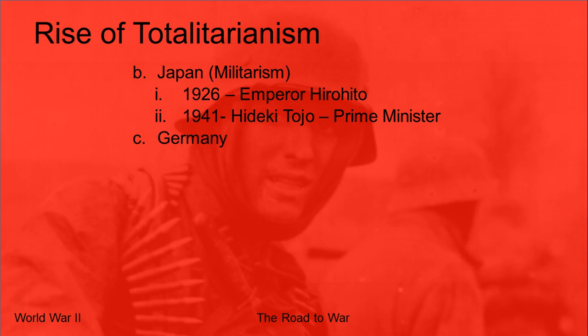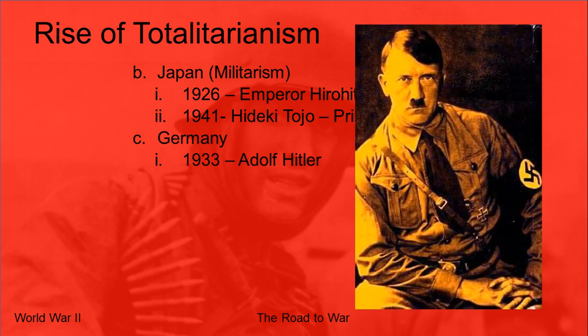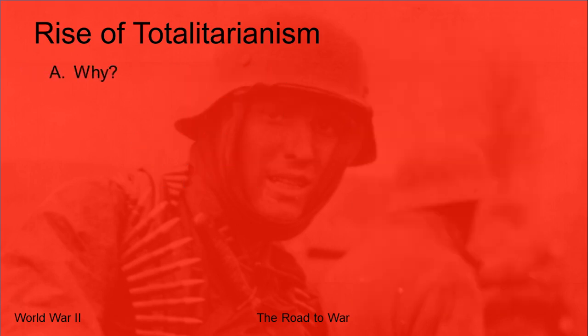And then, of course, we have Germany. In Germany, they had established a democracy after World War I, and that democracy was plodding along. It was somewhat successful. It was making gains, especially as the economy was starting to improve. And then, in 1933, after the start of the Great Depression and after the financial collapse in Germany, Adolf Hitler and the Nazi Party took power. And, of course, they're going to rule Germany with an iron fist.